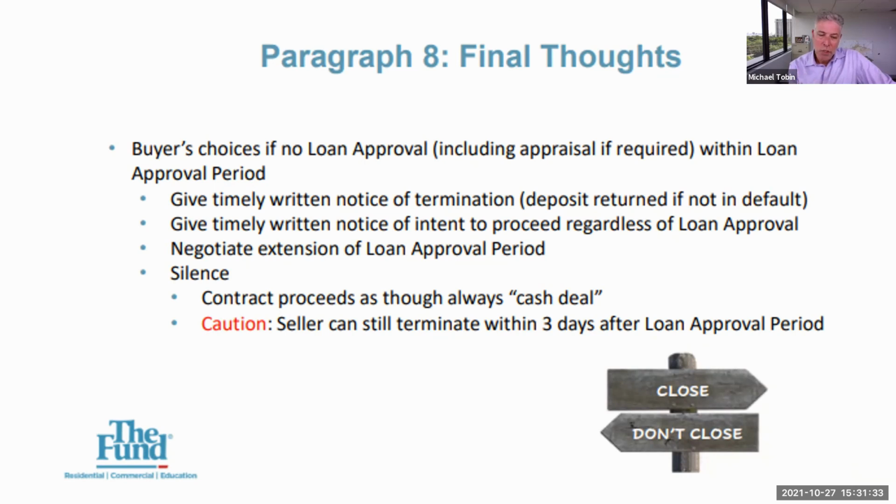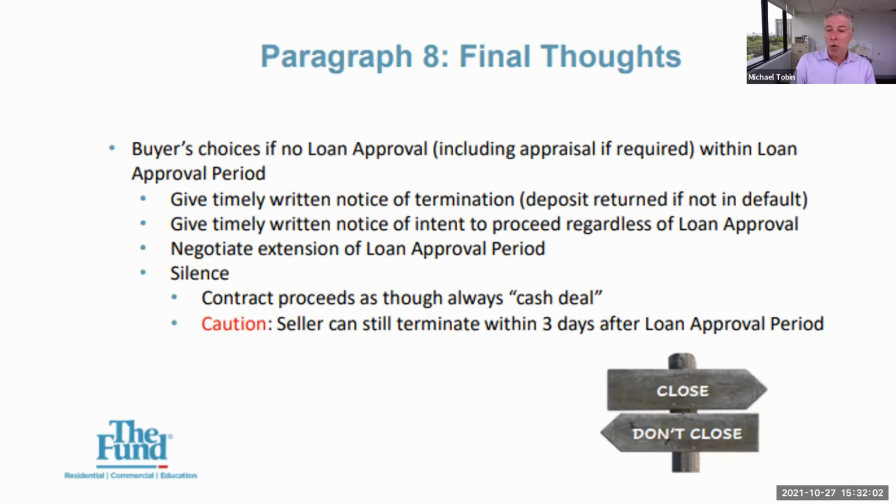You need to be sure you understand that your loan approval is going to be used offensively or defensively, okay? That provision is going to be used offensively or defensively, sword or shield, okay? Brilliant. You're going to have to negotiate the extension of the loan approval period, or you can do nothing and pray. Is that what that means when you say do silence? Do nothing and pray it works out your way.